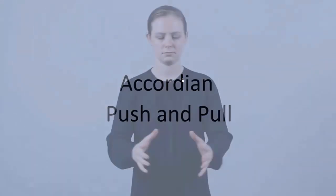The accordion push-pull exercise is a good way for feeling the intensity of energy between your hands in the proper conducting position. You can also practice wiping the table, where you pretend that you have a table in front of you and you want to actually run your fingers across the top of that table, feeling the connection with it. Make sure you practice this with both hands.